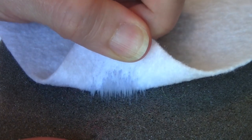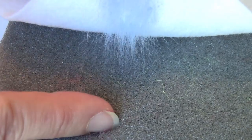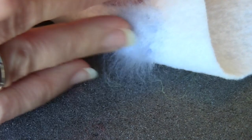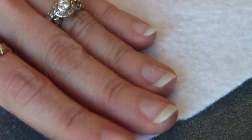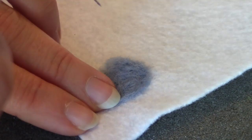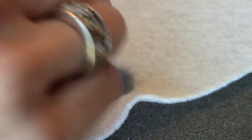We have to kind of peel it out of the foam — those are all the fibers going through the craft felt into the foam, and that's okay. It slides out really easily, but you can see we've got a nice big puff of fuzz on the back — that means the fibers are intertwining, which is great. I'm going to work on it a little bit more and flatten it out, keeping my fingers away. The longer you felt, the tighter it gets and the more interwoven it becomes, so it's really up to you when you want to stop.